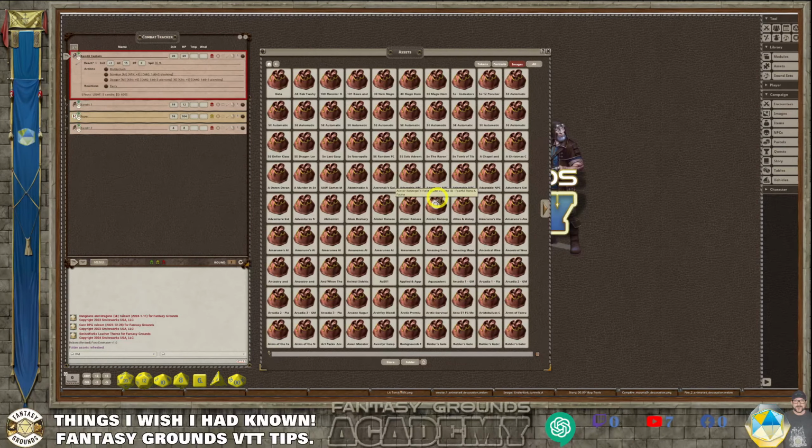So that's another thing, I'll have a map that's like X372958. I have no freaking idea what that is. You can rename it in Fantasy Grounds, but it's better to name the files in the folder before you add the content to Fantasy Grounds. So asset management actually does help in the long run.